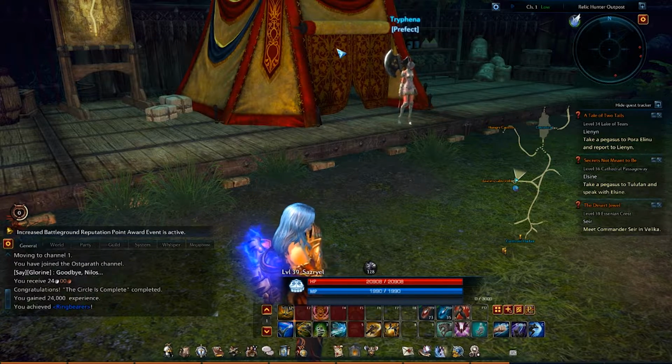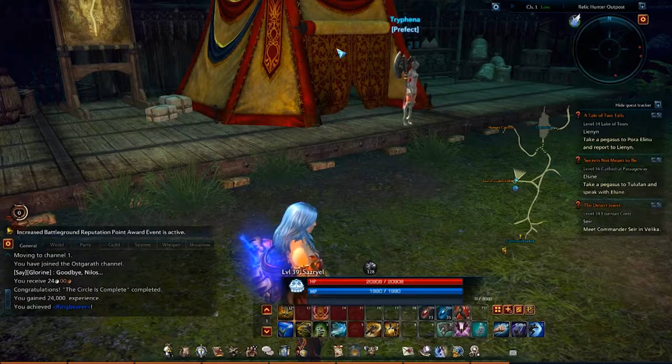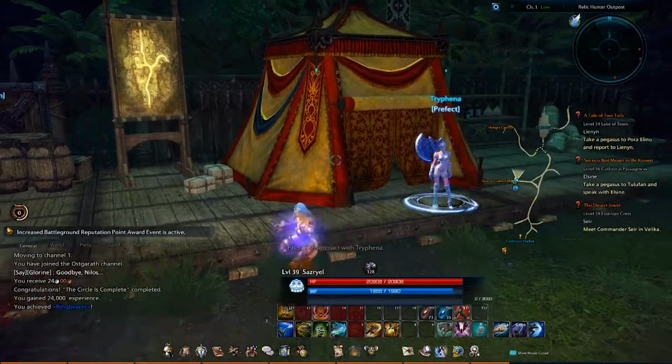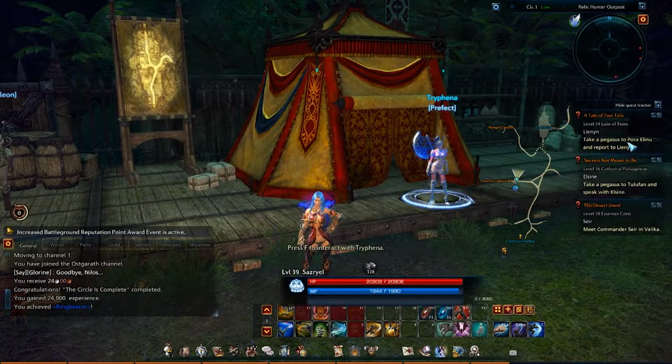That was pretty much it for this episode. So next time on Tera, we are going to make our way to Pora Elenu and talk to Lienin and start the story quest, A Tale of Two Tales.